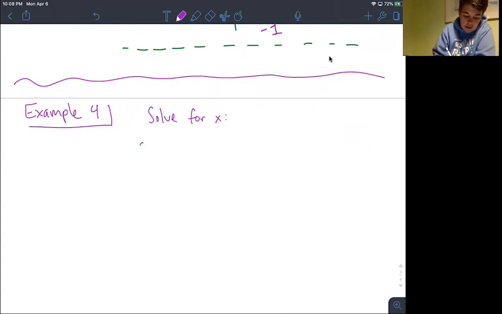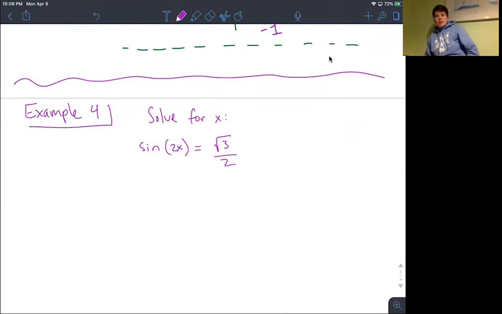So the sine of 2x, that's right, it's a double angle all the way across the sky, equals rad 3 over 2. Now, since we just finished with the trig identities unit, I imagine that a lot of y'all see that sine of 2x and are running off to your identity sheet and are trying to find out a bunch of things that double angles work with. Good, that's a great instinct. However, it's a lot easier than that. You don't even have to include those identities.